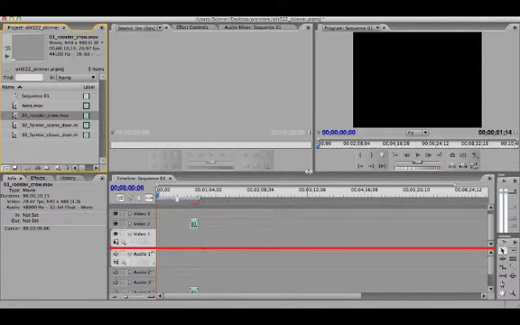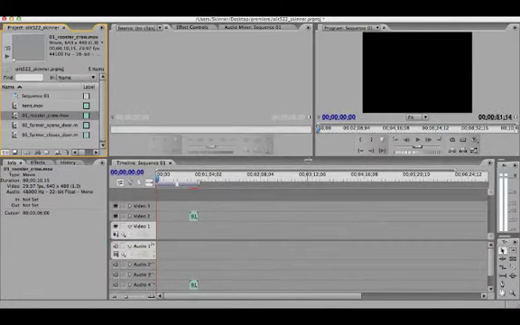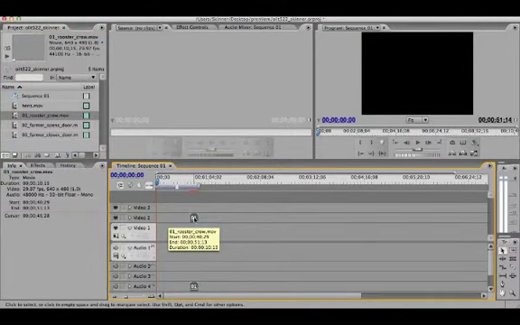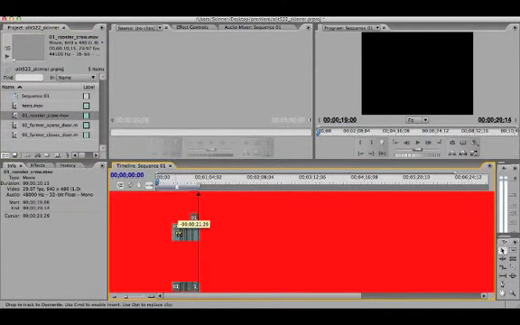Let's see if I can shrink this a bit. Great. That way I'm able to see. What I have here is a chunk of video on video track 2, and the associated audio, which is locked to this chunk of video, is now on audio track number 4. I'm going to grab a hold of this clip and pull it down. Once again, I'm getting that issue.